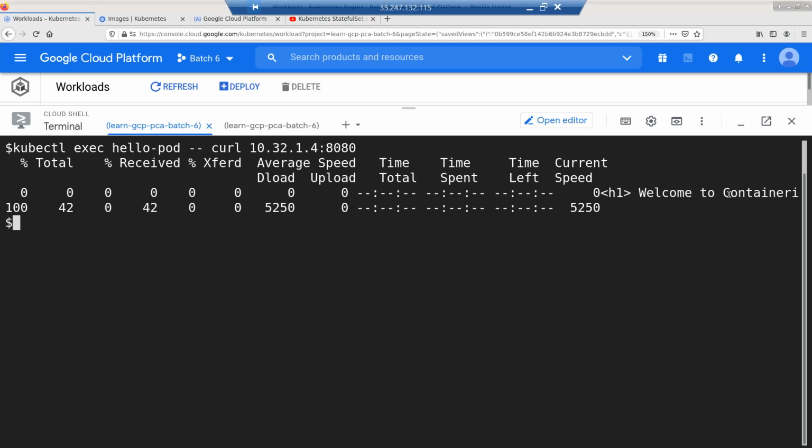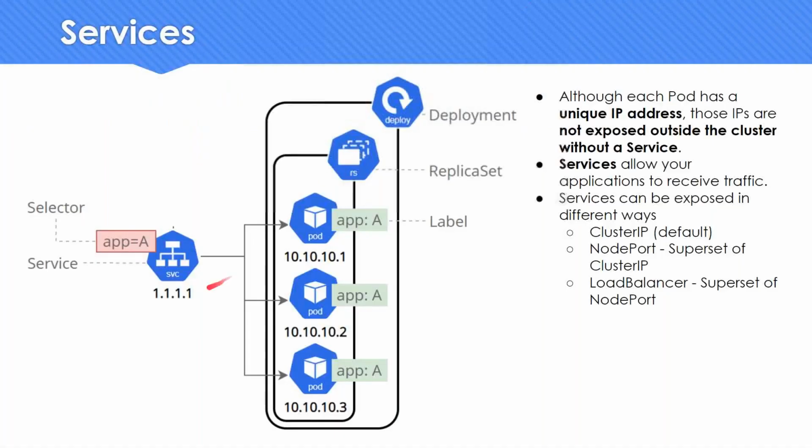Now, if I don't want to play around with this IP address, better create a service. The default service which you get is ClusterIP. Let's create a ClusterIP and see how this can be completely resolved with the help of that service. That's the default one, an internal IP address which can be accessed within the cluster. If you want to access it outside the cluster, you have options like NodePort, which I'll explain. If you want something much better, you go with LoadBalancer.